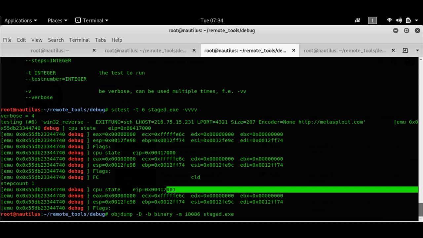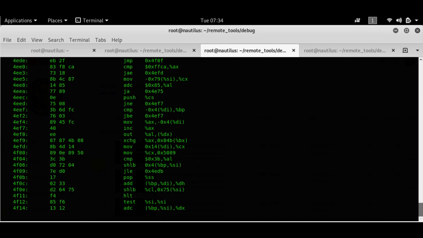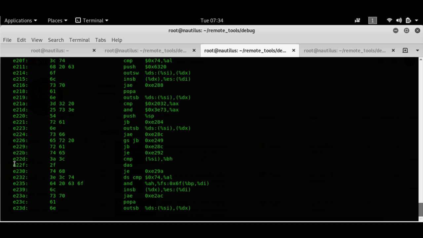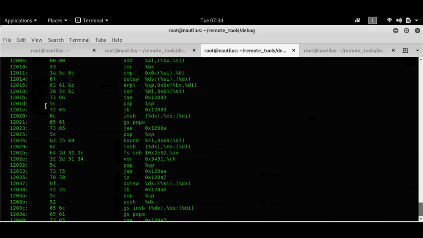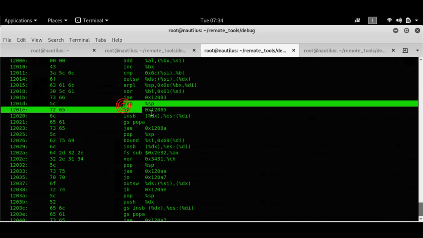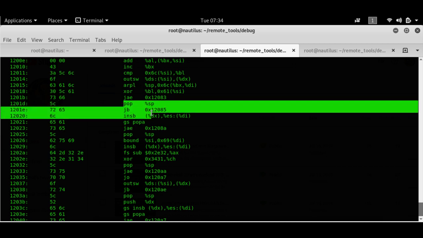I want to specify the binary mode, and -m is the architecture, and stage.exe is my application. If I do this, it will give me the address without the zeros, the hex data, and the assembly instructions.